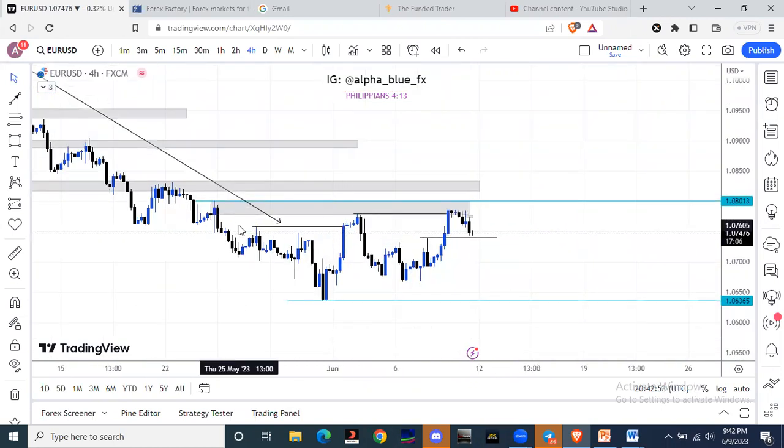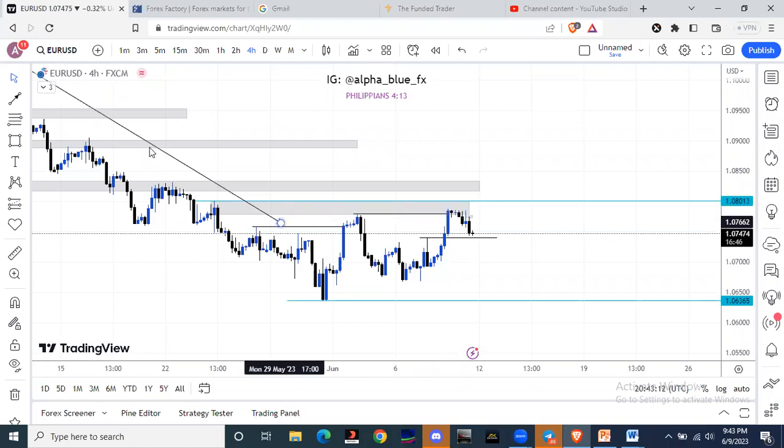Now, look at this particular place. This is the first time price got to this level. This is another block, by the way, and we're going to know what another block is tomorrow. So when price got here, see, it respected it to the downside, came back to this particular support again.